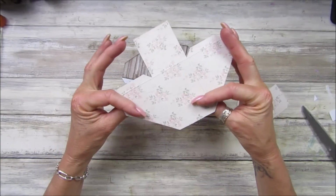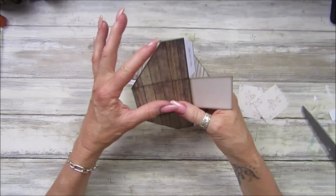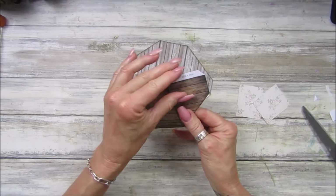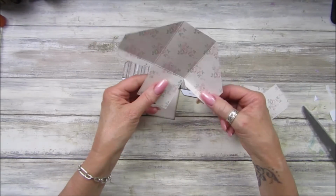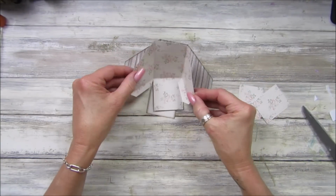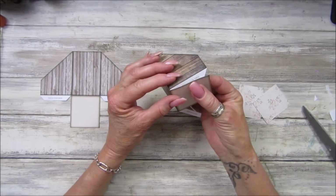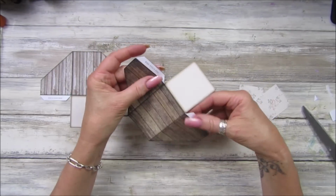So what we're going to do, easy peasy, fold these in. When you've scored them, look, you can just fold that in. It's so simple to fold in then. Fold those down and then fold these little pieces like that. Easy, isn't it? Now these ones, they just fold in like that and stick on top. So let's move that one out of the way. All we're going to do is glue that like that onto there. So really, really simple. So we shall do that.